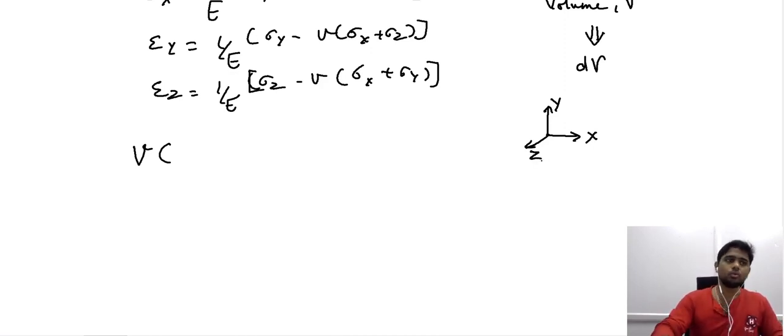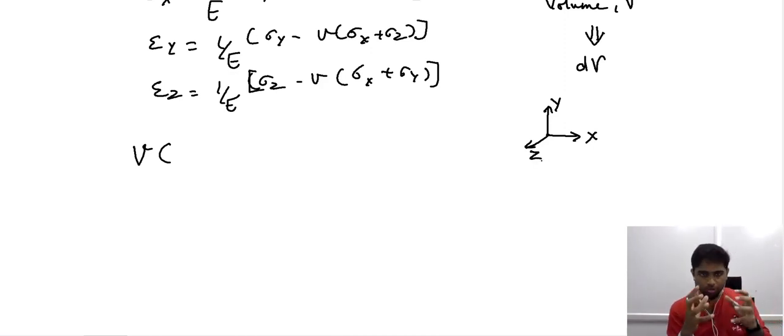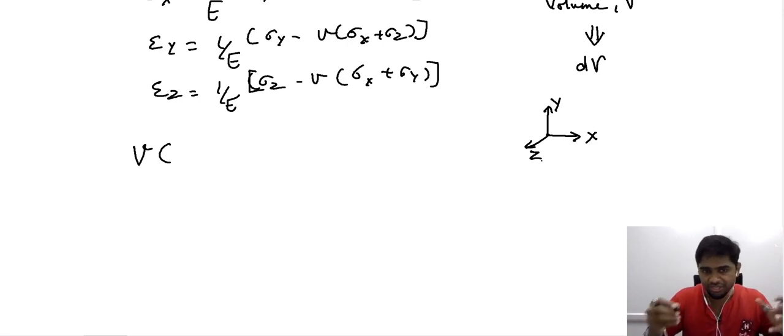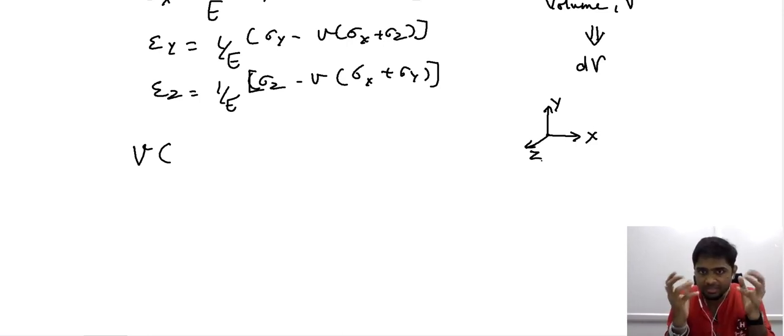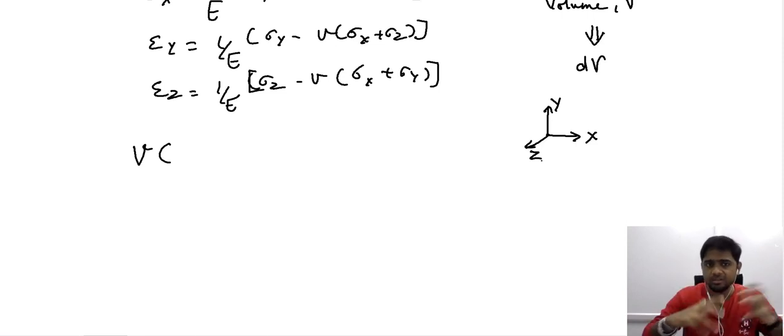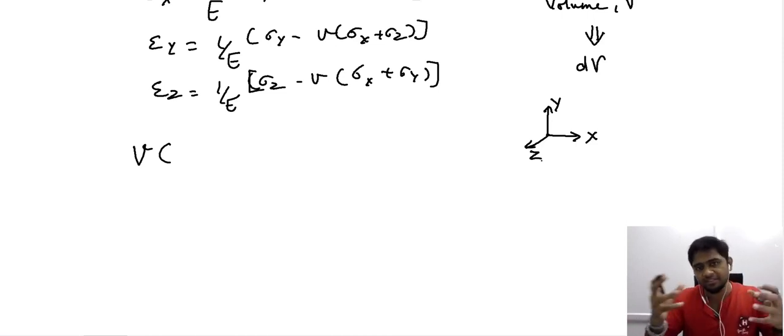Now when you want to describe the volume of a sample in this three-dimensional framework, unless we are considering a complex shape, we are considering a simple, straightforward sample that we will be using for tensile testing, be it uniaxial, biaxial or triaxial. The sample usually is of the cylindrical form or a form that we can easily associate with.